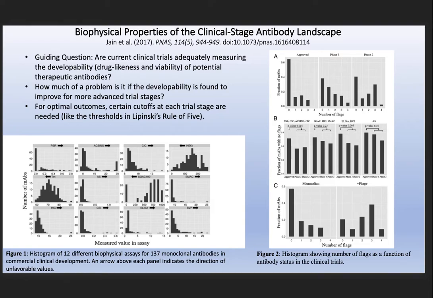For instance, some antibodies, even in stage 3 clinical trials, yielded high results on the PSR assay, which is undesirable since you don't want a polyspecific and very promiscuous antibody. You want it to have high specificity to one antigen. Fortunately, they also discovered that overall the undesirable measurement percentage for all of the assays decreased significantly the more advanced the clinical trial stage was.